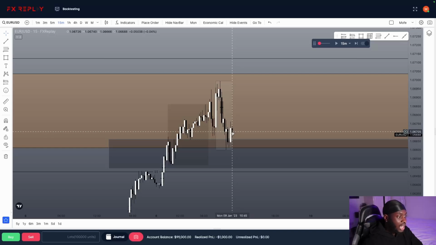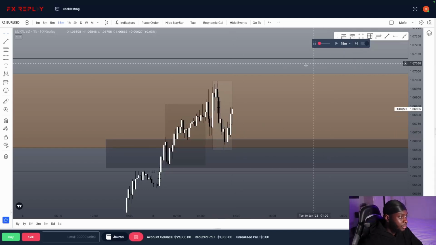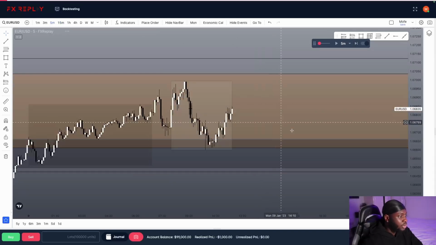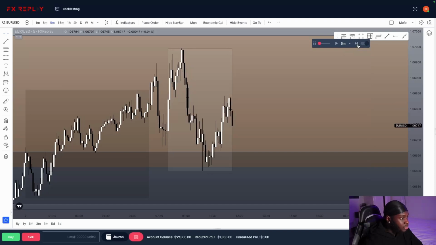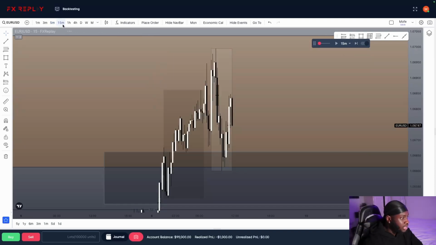What time is it? I stopped trading by 1 o'clock, so there's still a bit of time. Okay, that's a nice reaction. I'm pretty sure if you drop down on time frames, you could have probably found an entry around here on the M1. On the M5 it doesn't look too clean, but maybe on the M1. Okay, let's play forward and let's see. On the M15 is the entry there.